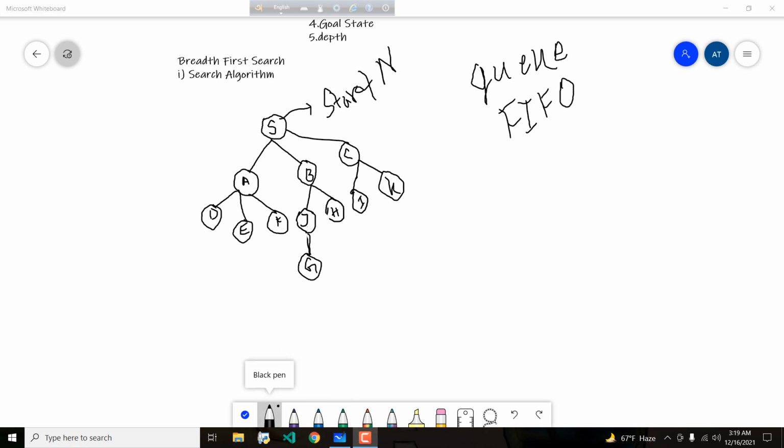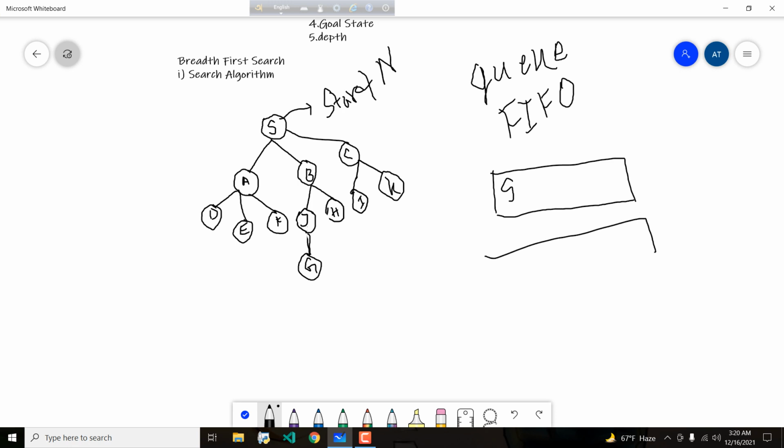So now we will expand this graph, and what we are going to push here in this fringe is S, and S has 3 children. Who are they? A, B, and C. A, B, and C are the 3 children of S. And in terms of breadth first search, what we know is it will search from here. It will search this node, then this level, then the next level, and then the last level.